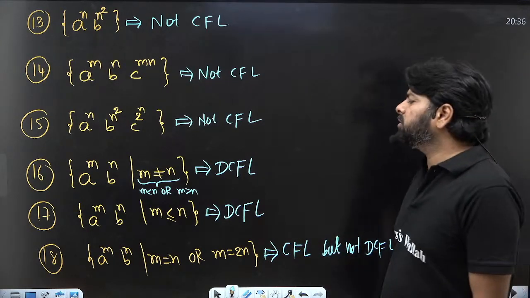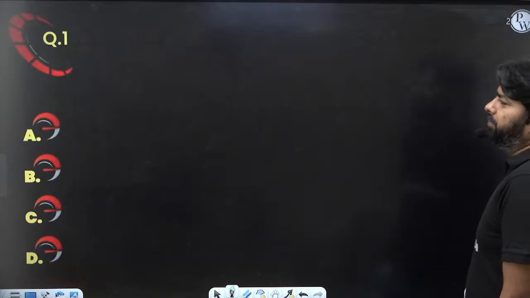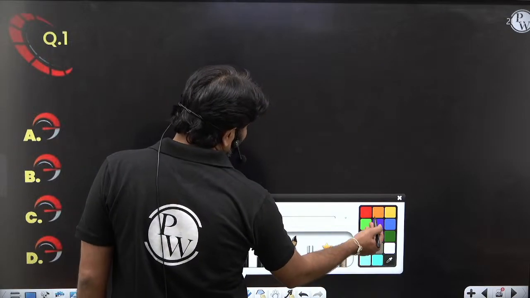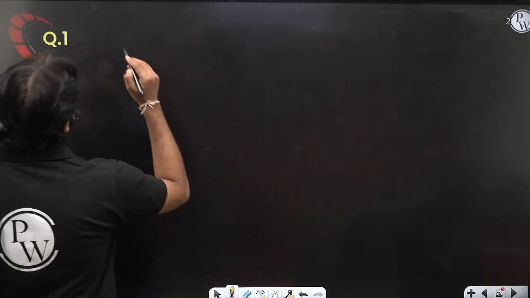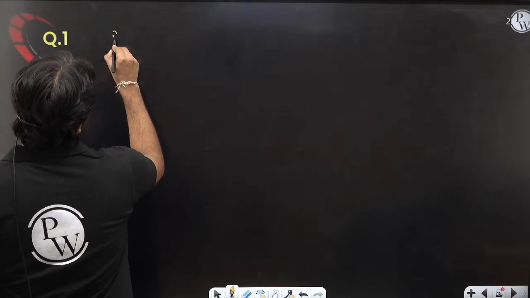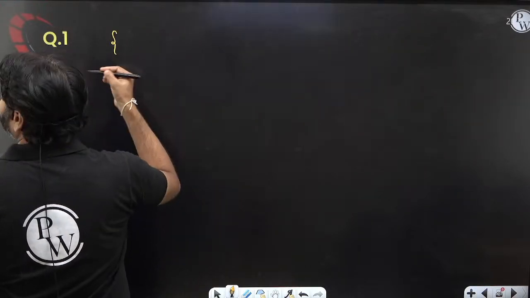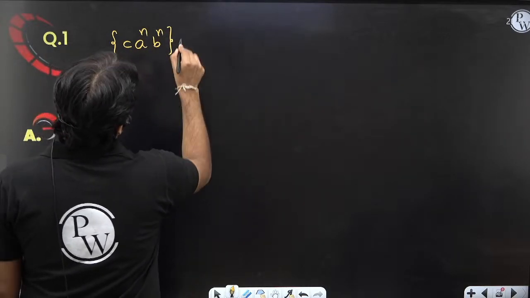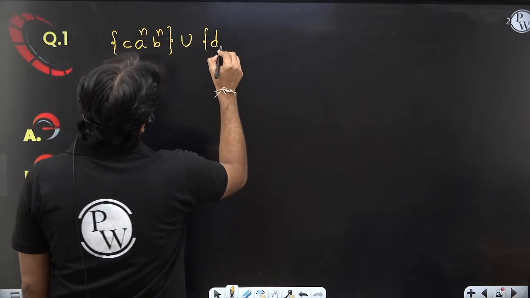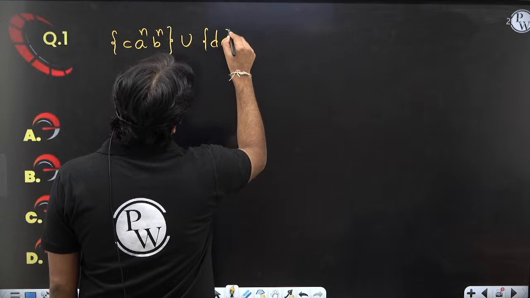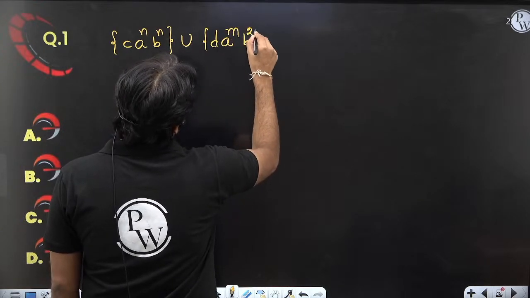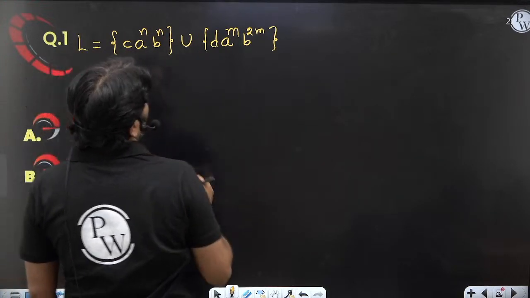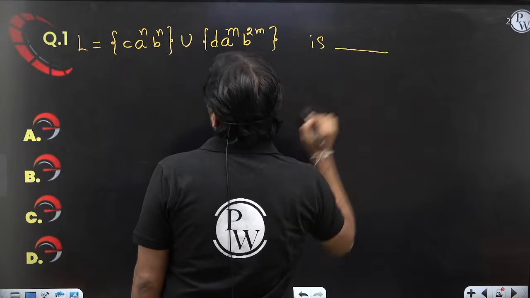Okay, so let me ask you some questions for this session. Question 1: I will give a language, and you need to identify it, but I may give you a different language right now, one which I did not give you. See, a power n, b power n, union, it is one language only. Don't assume it is two different languages. It is just one language, L.